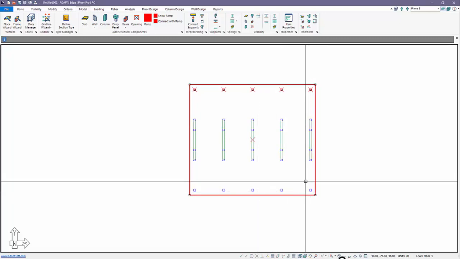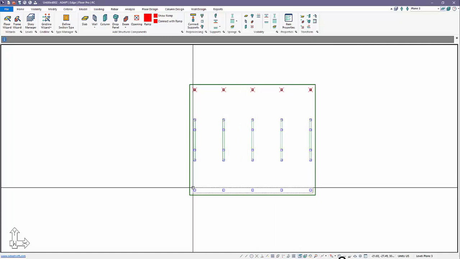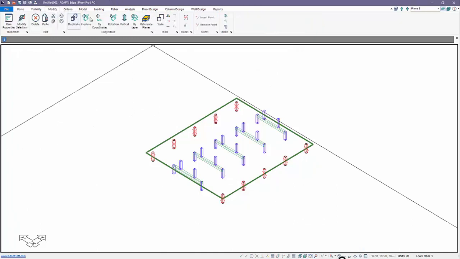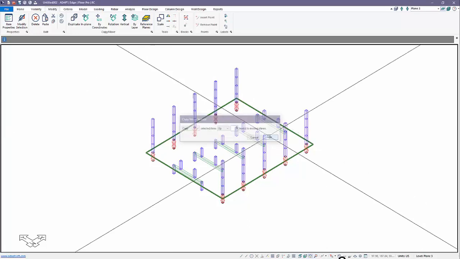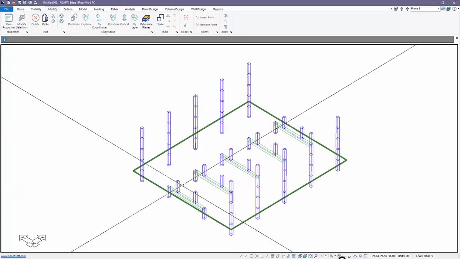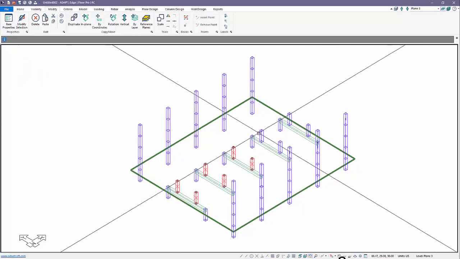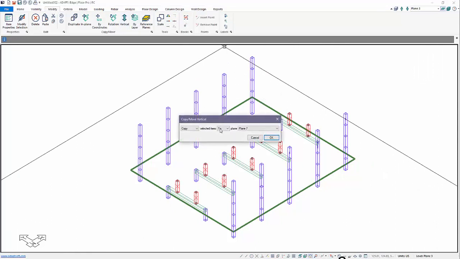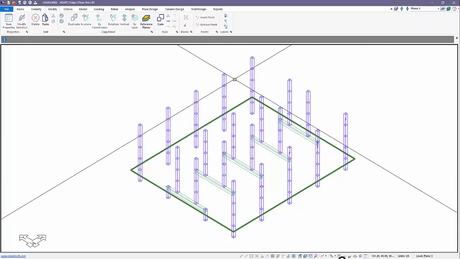multiple times. So let me select those columns, and I'll switch this to a 3D view so we can see what we're doing here. So I'll take these columns and modify, copy those vertical. I'll copy those up 5 times to the additional floors above. And then I'm also going to take these columns that are the transfers. I'll copy those. I could have selected those also with these outer columns. We'll do that 5 times. It's really only copying it to the floors we've established.